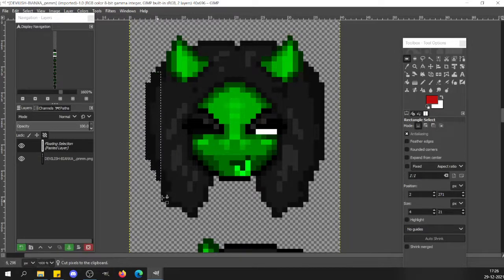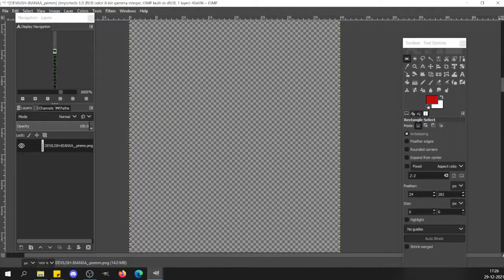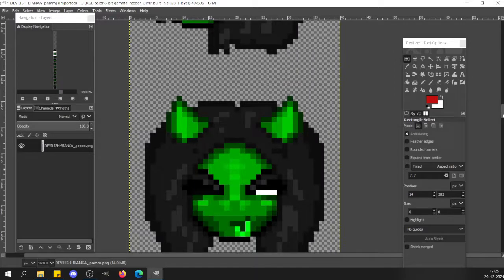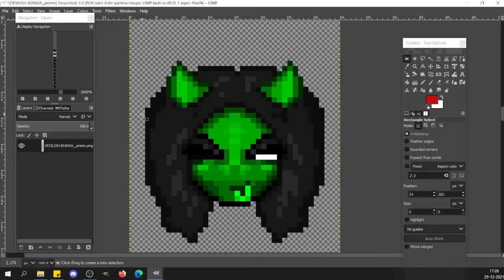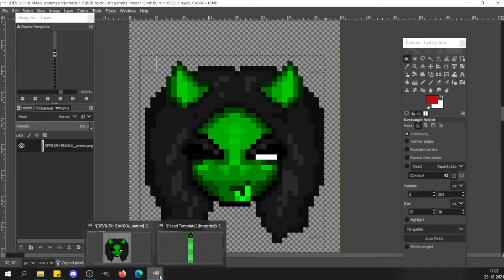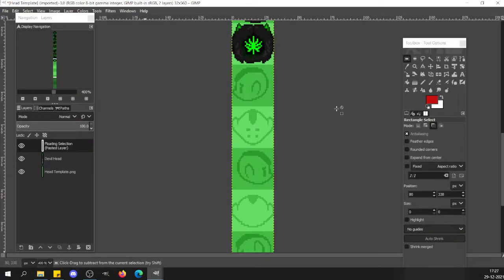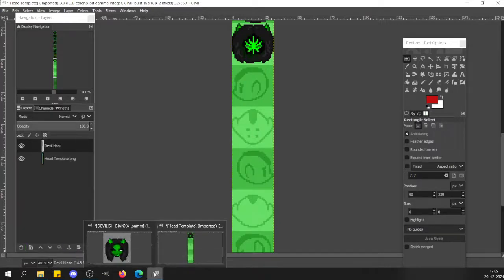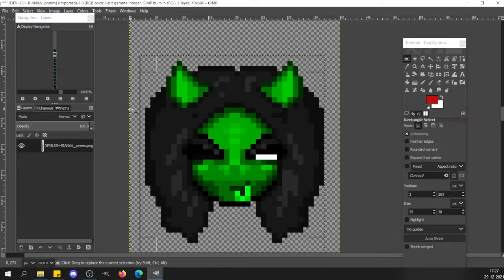Oh wait, maybe it doesn't. That side hair doesn't look like it's as deep as the pre-existing ones. Let's check. It doesn't have the extra. There's not 1 extra band. I think I might only need to bring that in 1 on each side. Nope. Looks are deceiving. Yeah, the same treatment. 4 on the sides and 4 in the bottom as well. Cool. Okay.